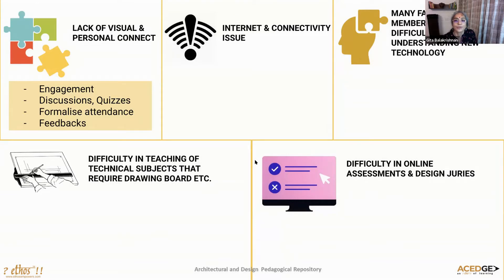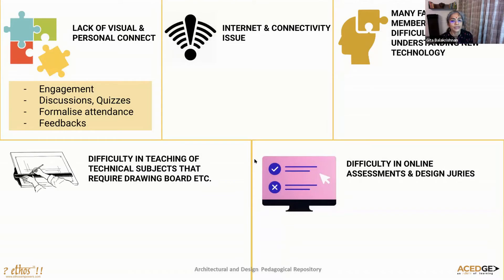Sonam is sharing the results with all of you. We've got a result on when colleges should reopen — about 50% of you have said August, 31% say when there are zero cases, 9% say not this year, and 9% say July. In case the college reopens, should they run for a full day? 24% say yes, 44% say no, 31% say I'm not sure. How many days in a week is ideal? All days is 13%, alternate days is 63%, two days a week is 22%, and one day a week is 2%.